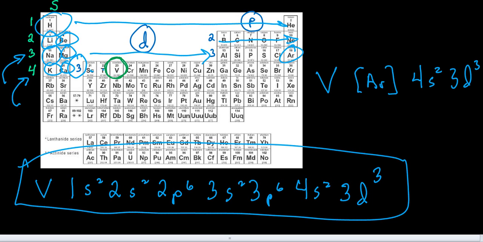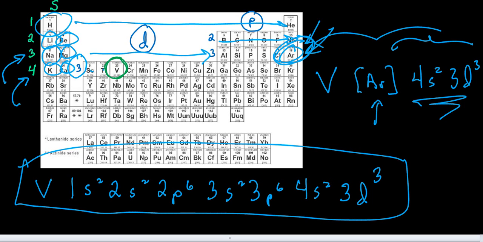If we wish to do a shorthand electron configuration, what we do is identify the noble gas that comes before vanadium. In this case, that's argon. And we write argon in brackets and then we write all the electron configuration that comes subsequent to the element argon. What this does is identify the outermost or valence electrons of our element. This would be the shorthand form. This below is the longhand form of an electron configuration.